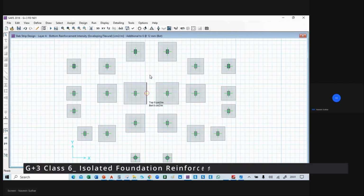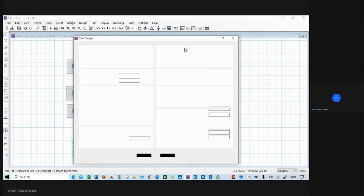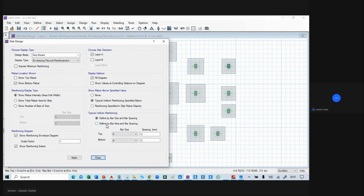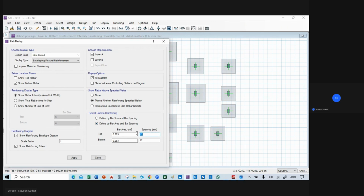And then you have to go to the slab, show slab design. So let's take this one, defined by bar area and bar spacing. Okay, and here you can see the bar area you are getting in centimeter square, and spacing is in mm. Okay, so let's take it 0 and 0 here. Okay, let's take it 0 0.1, 0 0.1 here also, and 0 0.1 here also. Okay, and you have to apply it.